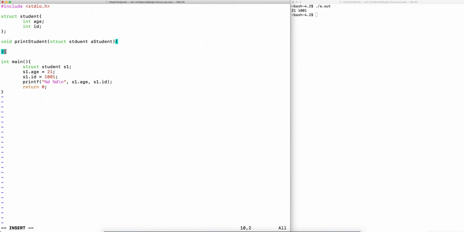And I'm just going to go ahead here and say printf, essentially what I have down below. So now I can come here, okay, and we'll just say here print student s1.